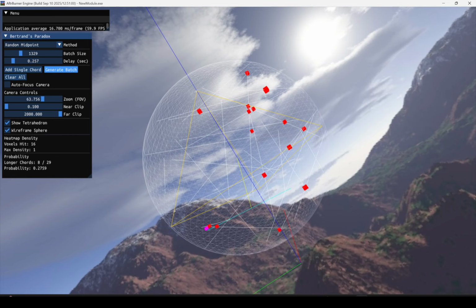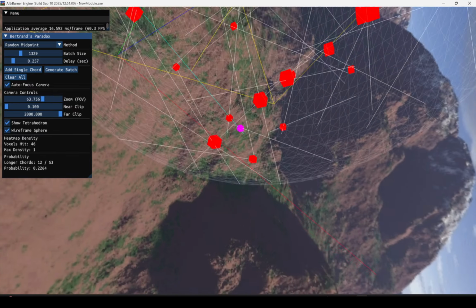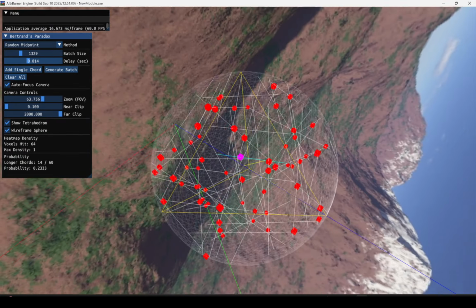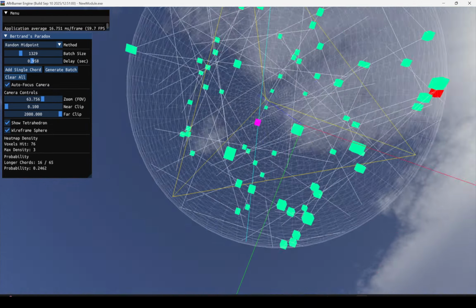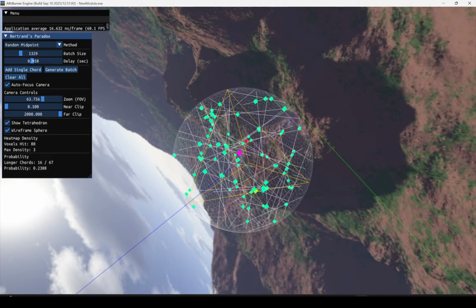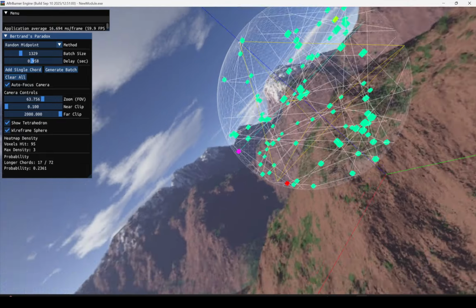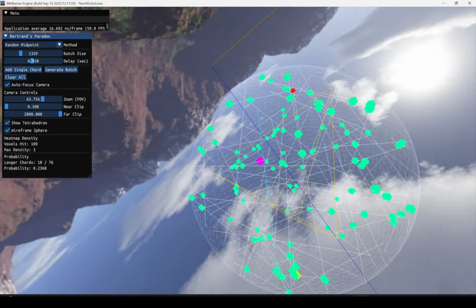Let me generate in the batch. Autofocus the camera. Maximum density here is 3, and the red represents the higher density area. So the greens are the ones within the median.